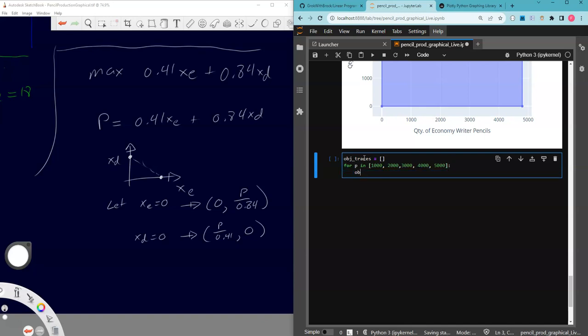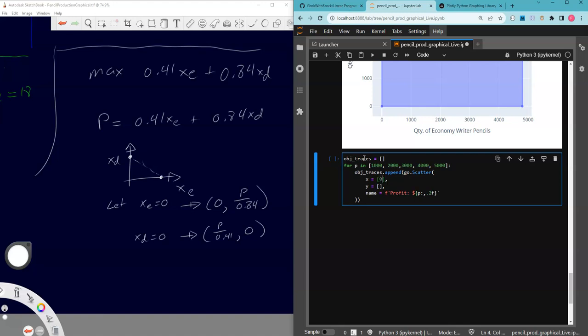And for each one of these I'm going to append an instance of the scatter object, where I'll have a certain x array, a certain y list in this case, and the name will be profit. I need to be able to differentiate them, so I'll say profit and put p in here and do a little formatting.